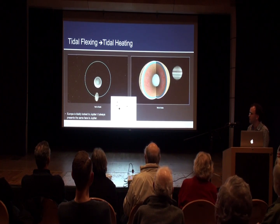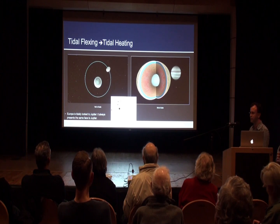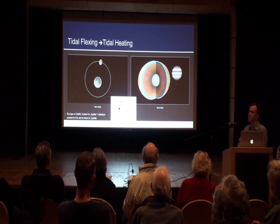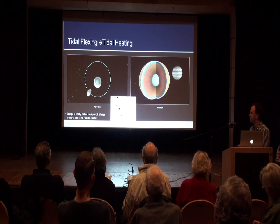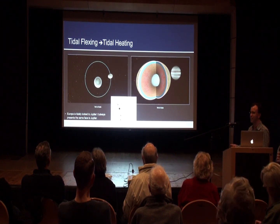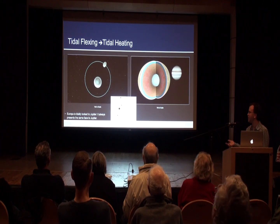The interiors of these bodies are heated to different degrees by tidal effects depending on how close you are. In the case of Io, tidal heating is so extreme it has no ice left on its surface — it's the most volcanically active object we know of in the solar system, with constant volcanic activity that spews out sulfurous compounds. Europa is slightly farther out, so it hasn't had sufficient heating to boil away its icy layer, but it is sufficient to create a subsurface ocean. Ganymede shows some evidence of resurfacing, whereas Callisto is basically a control moon — it's just remained a crater ball since it formed 4.5 billion years ago.